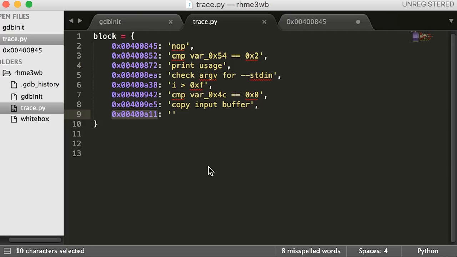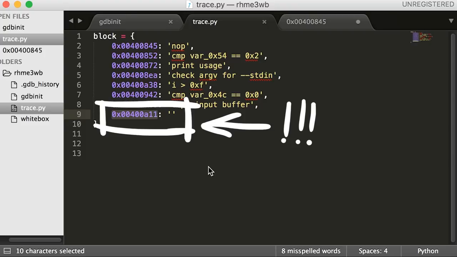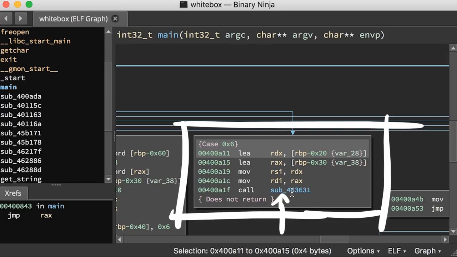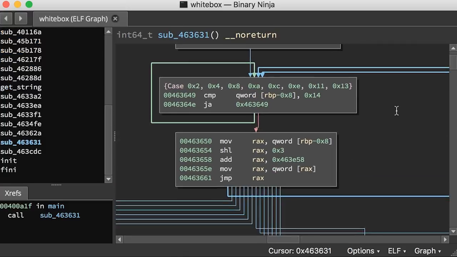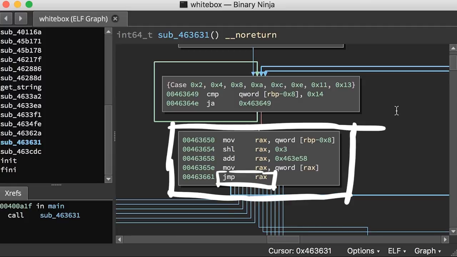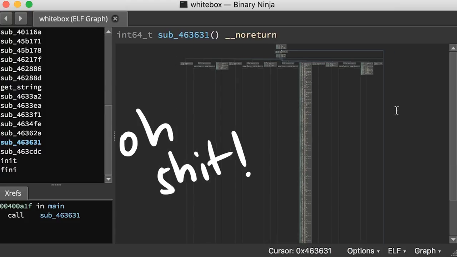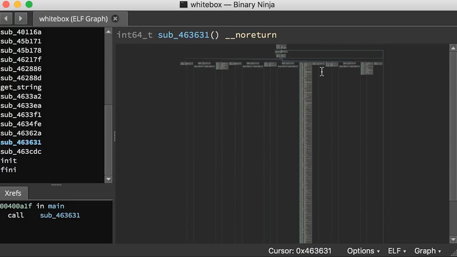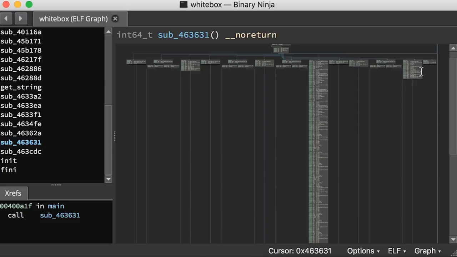Okay, so only one function left. That looks like that must be the holy grail, I guess. Oh, there's a call to another function. And if we look into this function, we are presented with another jump table, another jump RAX. And look at this. There's even one function that is just super, super long. I really don't want to have to reverse engineer this. But there are also a few shorter ones, like all the way over there or over there.